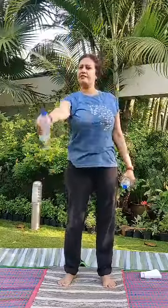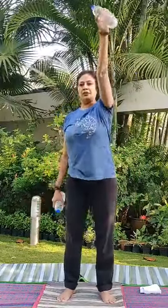1, 2, 3, 4, 5. Nice deep breath. 6, 7, 8. Relax the left hand. 1, 2. Those without the prop, make a fist nice and tight and do the movements. 7, 8. The other side, from the back to front.